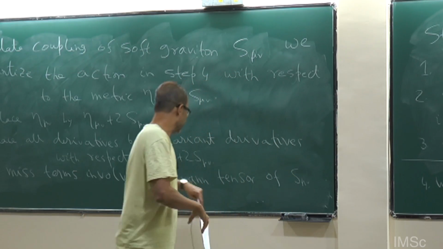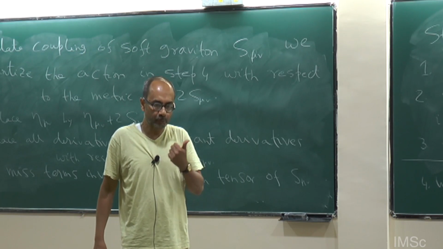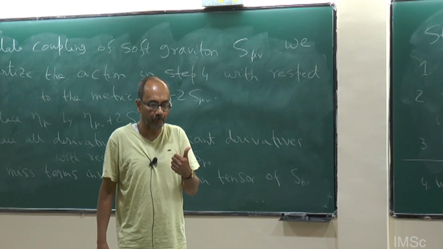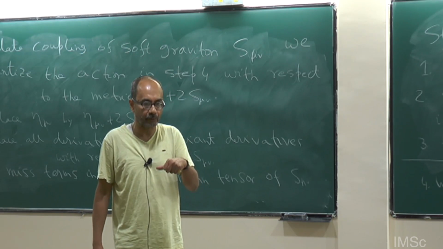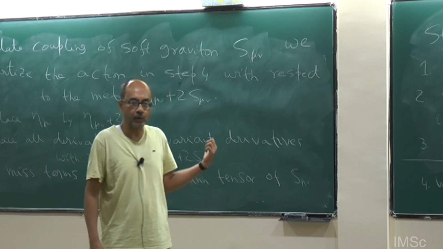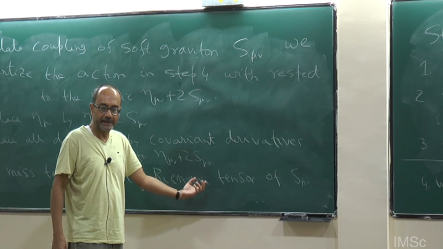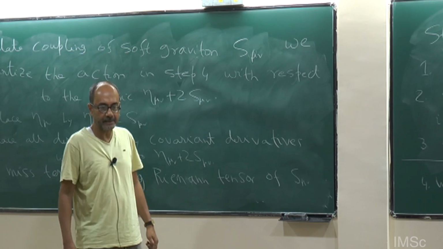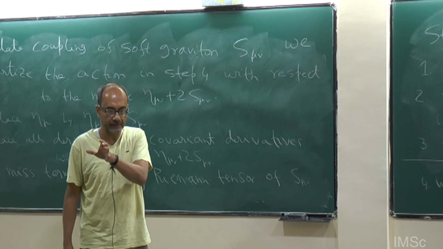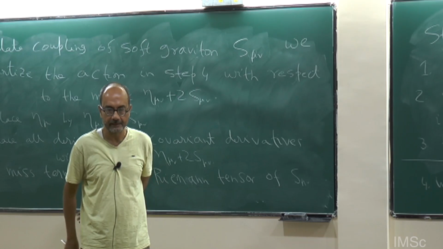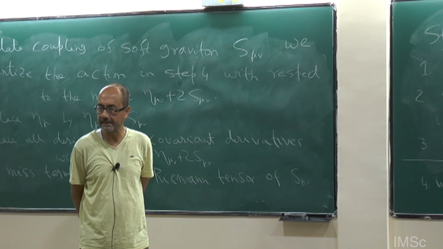The Riemann tensor of S mu nu has two derivatives, which means two powers of soft momentum, because S mu nu is a soft graviton. So the spatial derivative of S mu nu brings down powers of soft momentum. So you have two powers of soft momentum. The ambiguity that you encounter by this procedure misses terms at sub-subleading order, which you have to take into account separately. Is this clear?